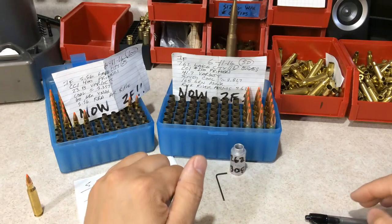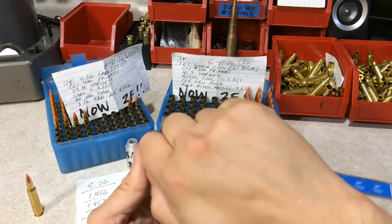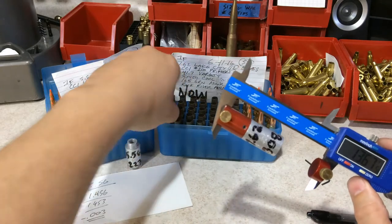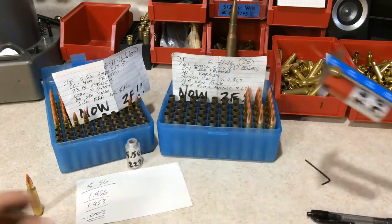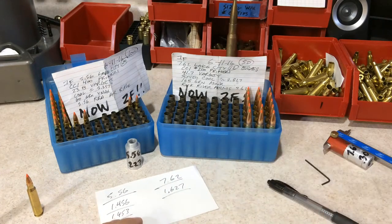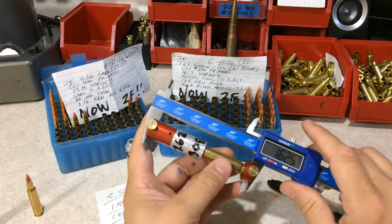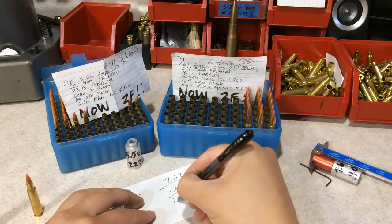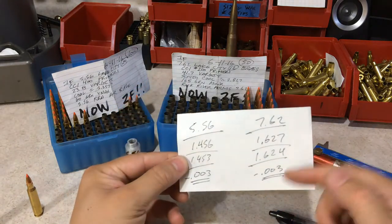4.53. Okay, so let's check out the 7.62. So on the fired 7.62, 627. And on the non-fired, which I think we already know what this is, 624. This is why you don't guess.